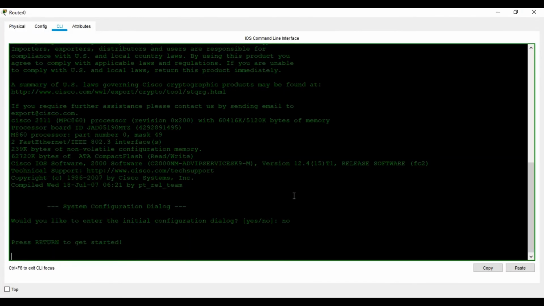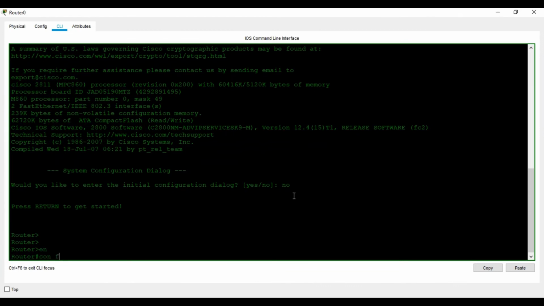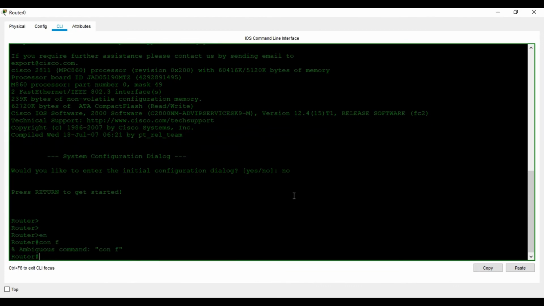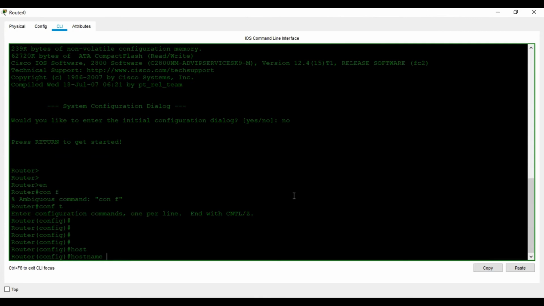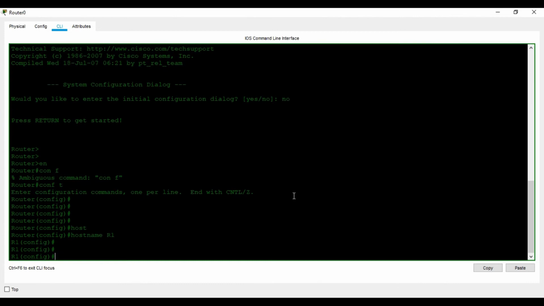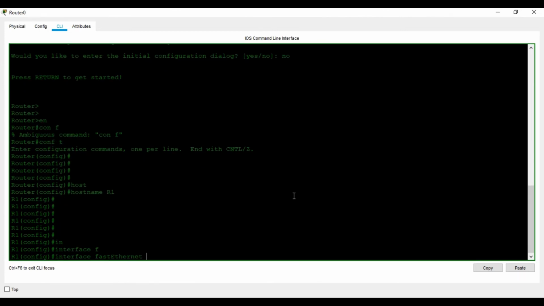I'll enable configuration mode, and I'll change the host name first as R1. Then I'm going to do interface fast Ethernet 0/0.